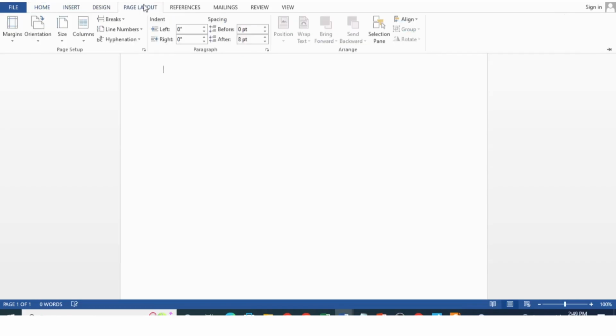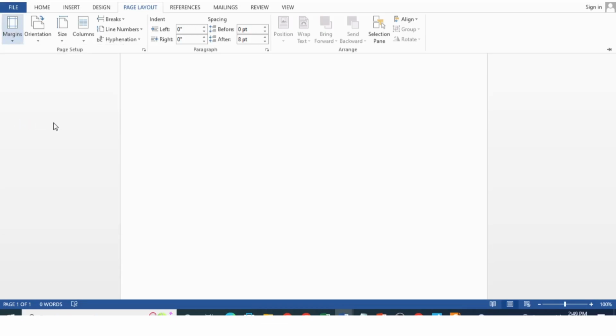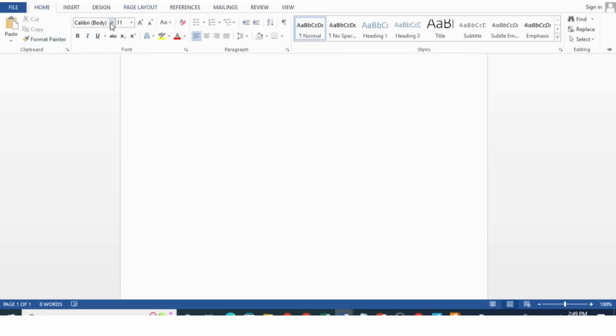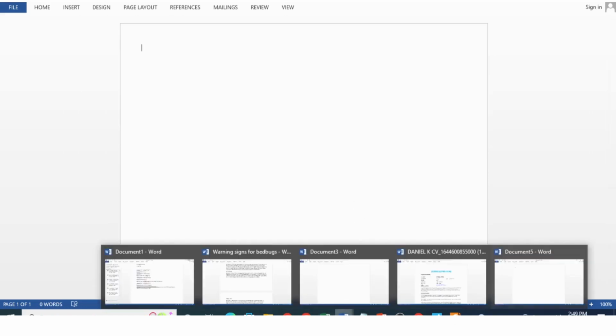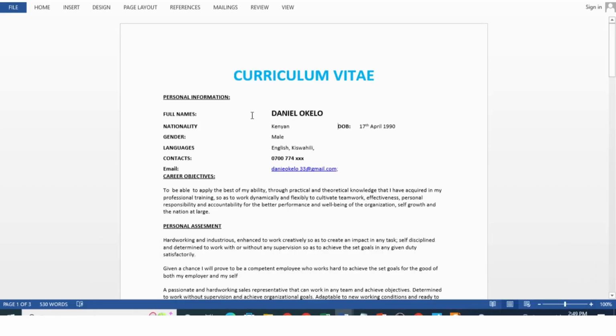To adjust the margins, you go to layout, then you choose the narrow, so that you have the top, down, left and right margins narrow. Then we want to use a font called Verdana. You adjust it, 10 will be good for this kind of work. To get started, we want to edit the contact section first. So we start with the important details.